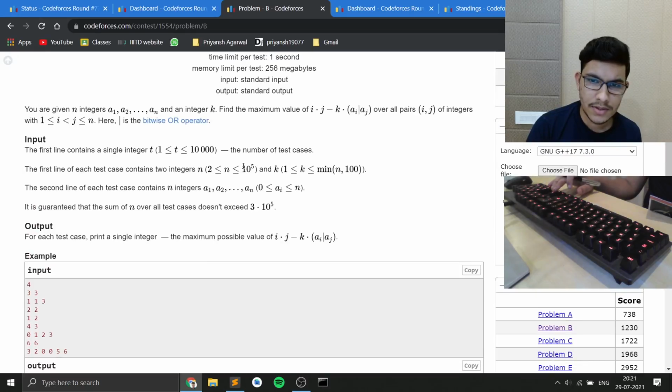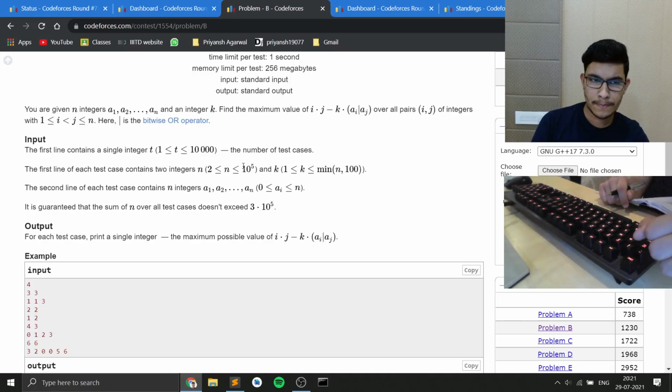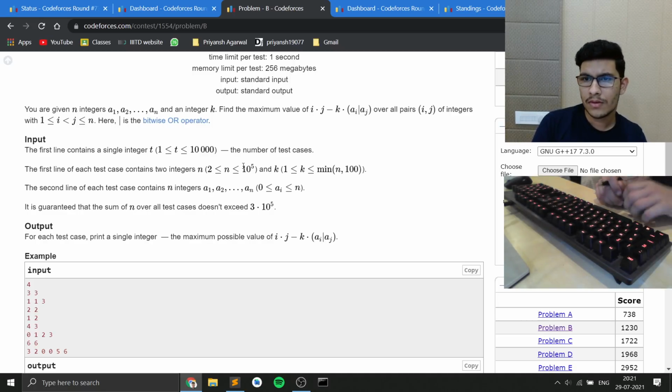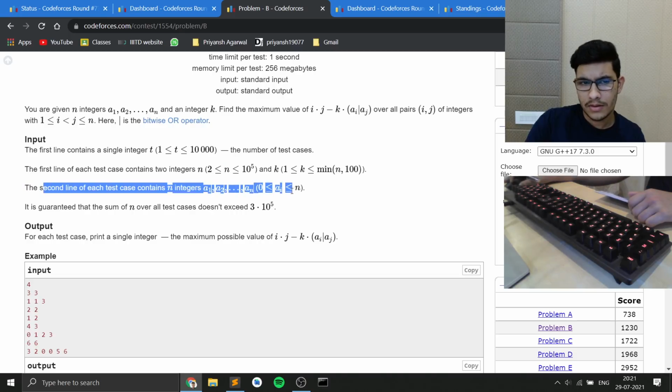I times j minus k into ai or aj. Zero up till n.